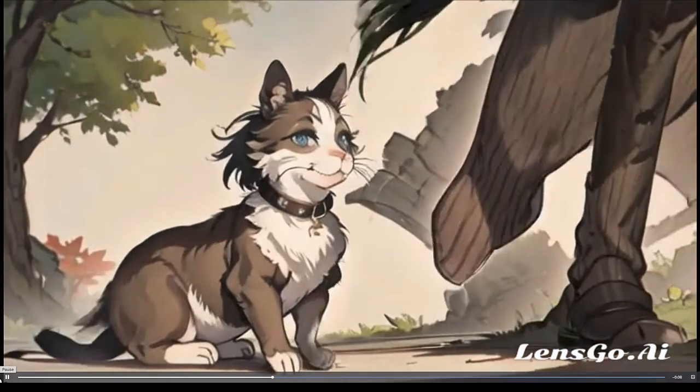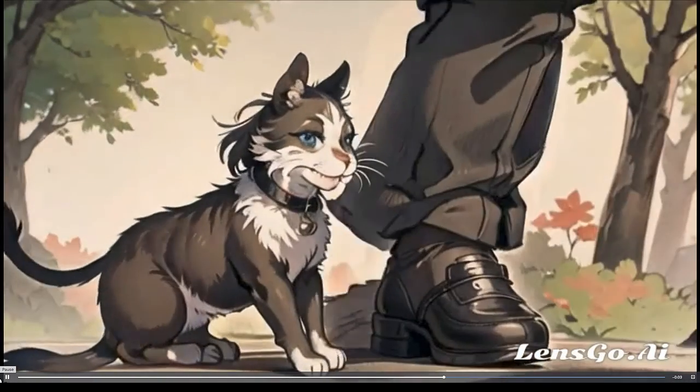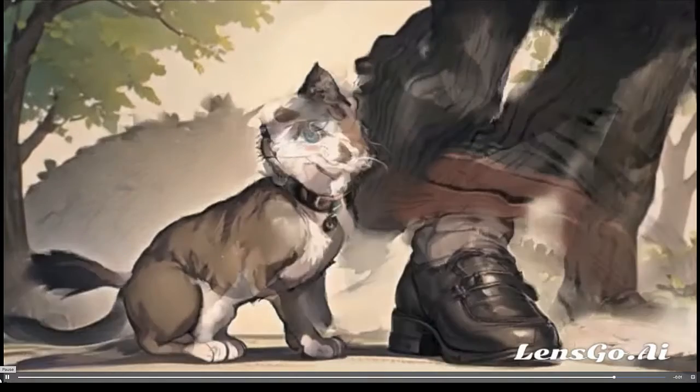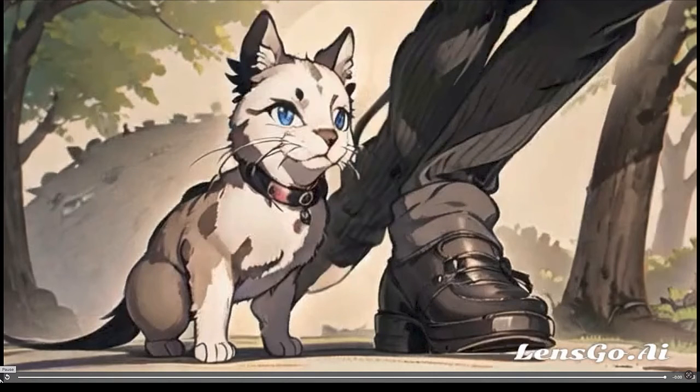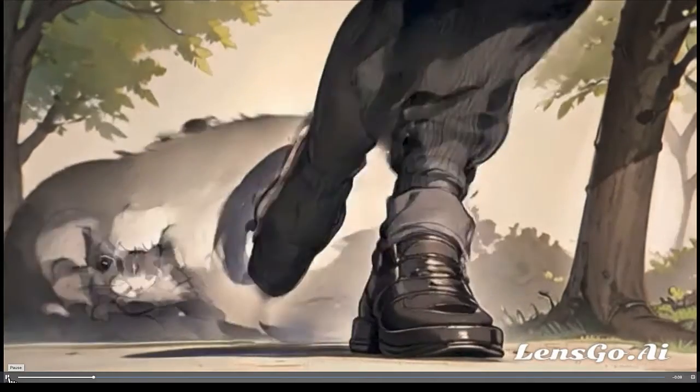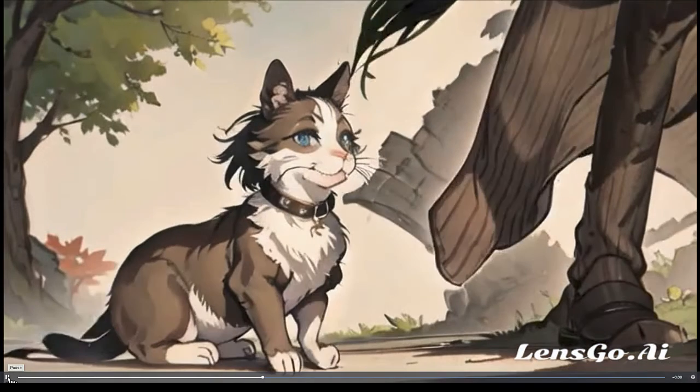All right, let's go ahead and check this one out. Okay, it's kind of interesting. It looks like there's a number of different cats, and there are people walking by. You can see people walking by the cat, and it just sort of evaporates and disintegrates and sort of dissolves in the background. But I do have to say that the look of this one is kind of interesting.